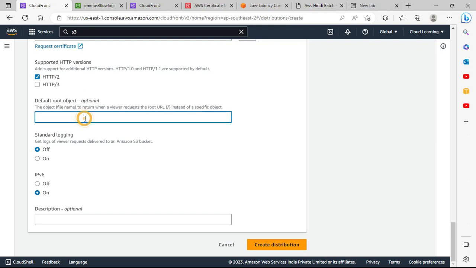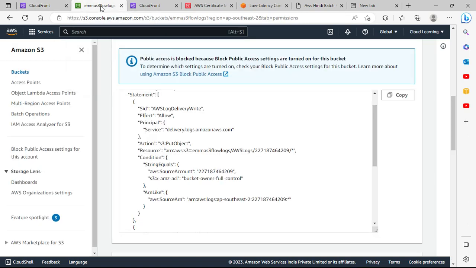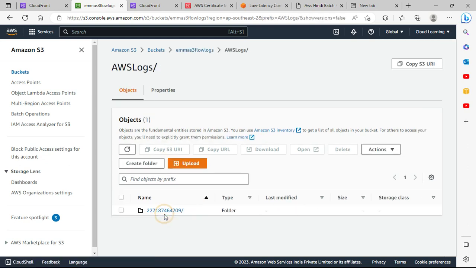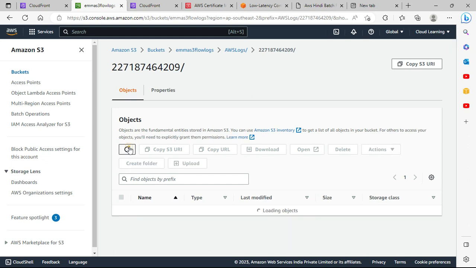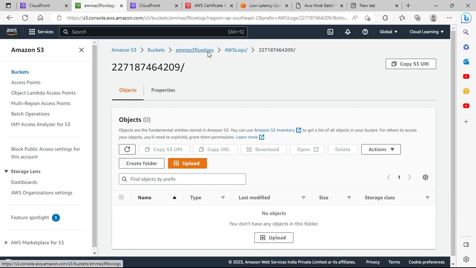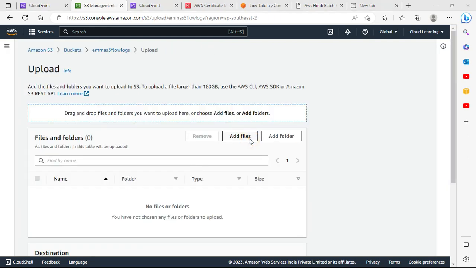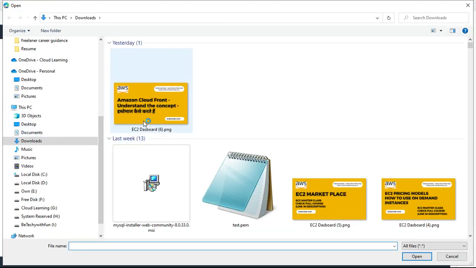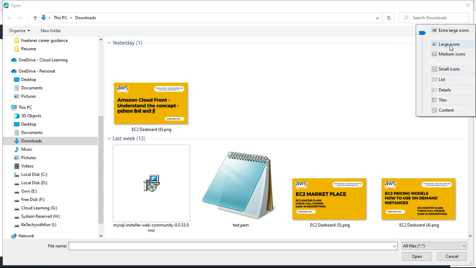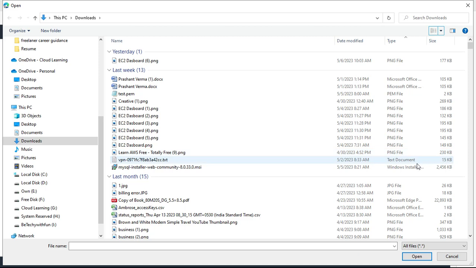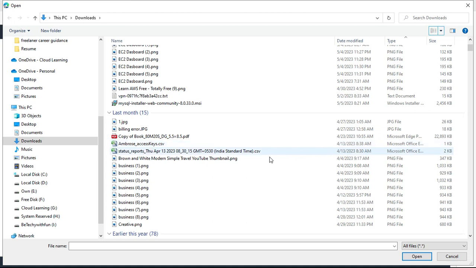Now default root path. Which object will it target? Default root path is like, if I go to this bucket, there is no option there, only some logs are there. I don't have many options there. What I can do is upload some file there, maybe some big files, some video or those kinds of things, and you can see. Let me try to find some big files for you. I go for type PNG, and I don't have any big files, sorry for that, but definitely I can help you.